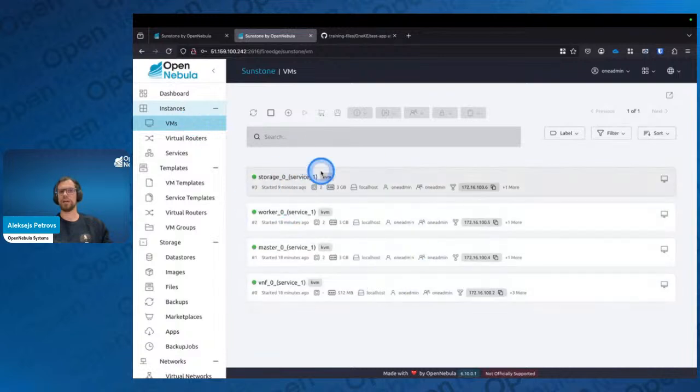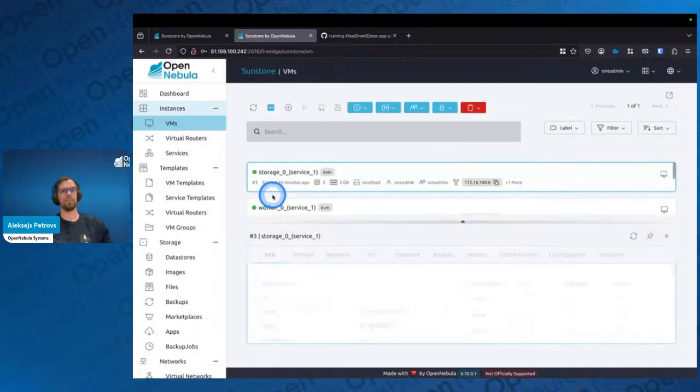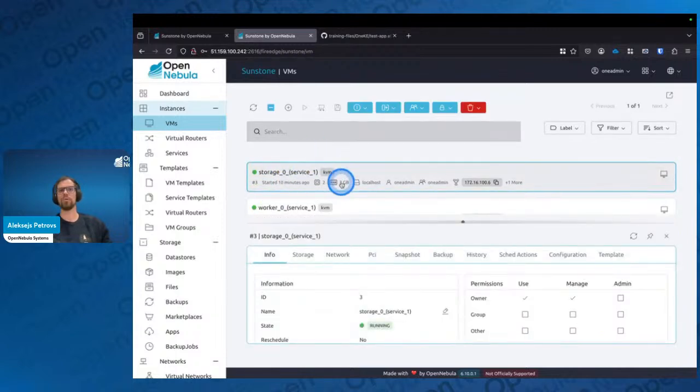And even if you have the persistent storage on your Longhorn, if you terminate the storage VM, it's going to obviously terminate images as well. So make sure you have a proper backup of your storage nodes in order to make sure that your data will be preserved even if you are going to delete the service completely.